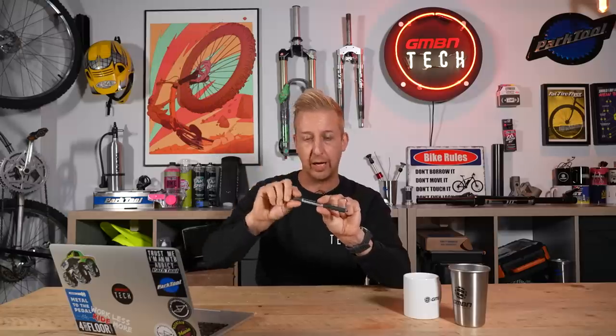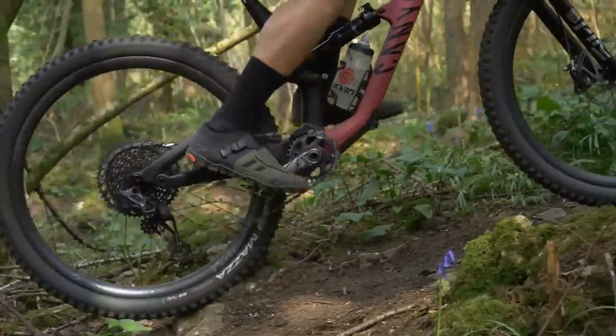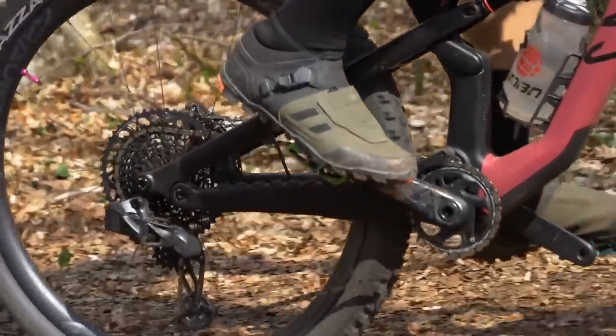The best example I can think of without getting too crazy: if I hold a pen in the middle and you watch one end — if I turn this end like a crank, you'll see the other end goes the opposite way. It's essentially a similar concept. So the theory is the cups tighten into the frame towards the back, and the slight torque applied through the precession effect of the bearings as you pedal forwards stops them coming undone. It won't tighten them, but it will stop them coming undone.